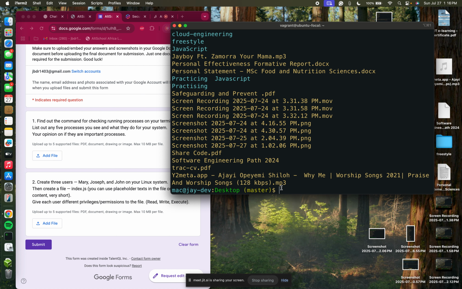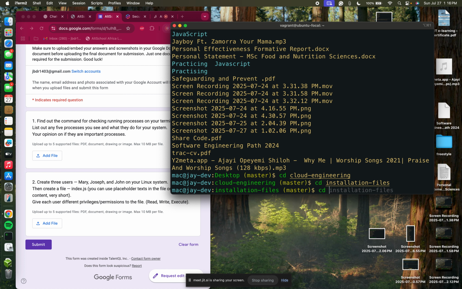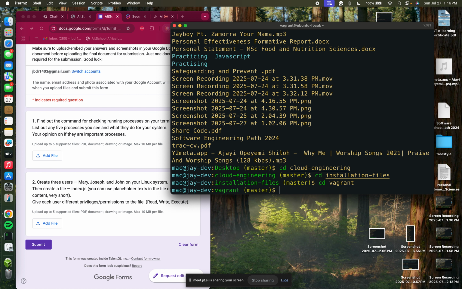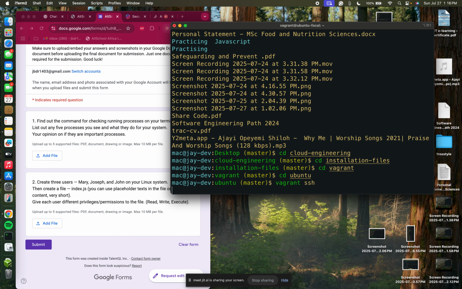If you also want to go to the cloud, like AWS or DigitalOcean, it means you are leaving the Vagrant and going inside your cloud. Whatever you do inside there also stays there. It is not on your Vagrant. So if I decide to go back to the Vagrant now, let's say I do vagrant ssh.